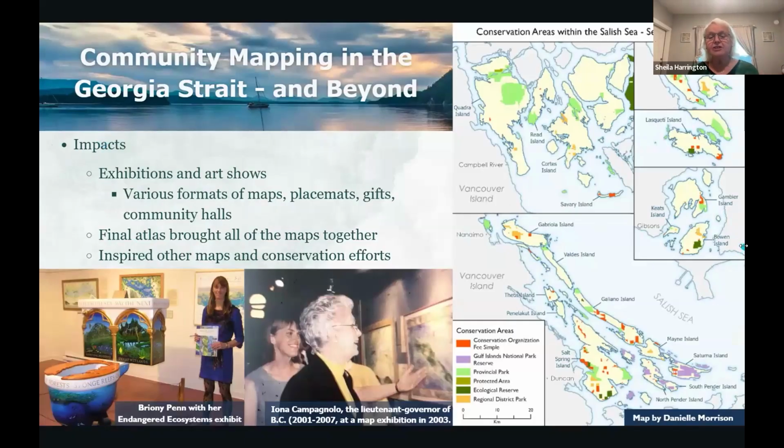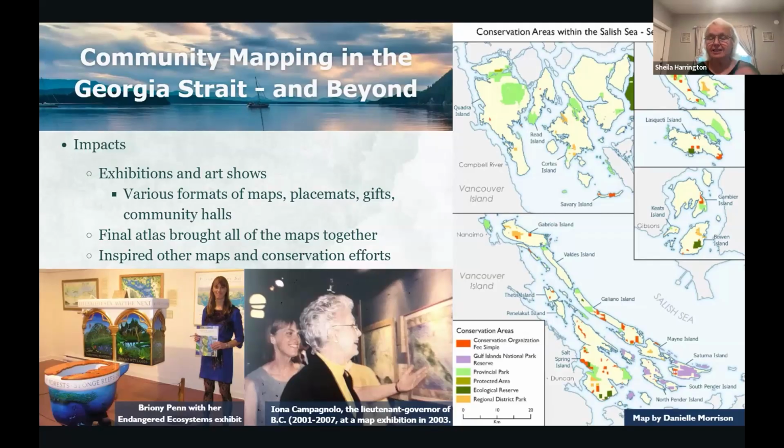Okay, so once all these maps were made, we brought them together into an exhibition. And here's a couple of photos from the exhibitions. On the left was the launch of the book. And so this actually was on Salt Spring Island. So all the maps themselves are actually quite large. And as was this installation here. And so we brought them together. We had 3 different exhibitions. The one on the right is, I think, the one that was in Vancouver.